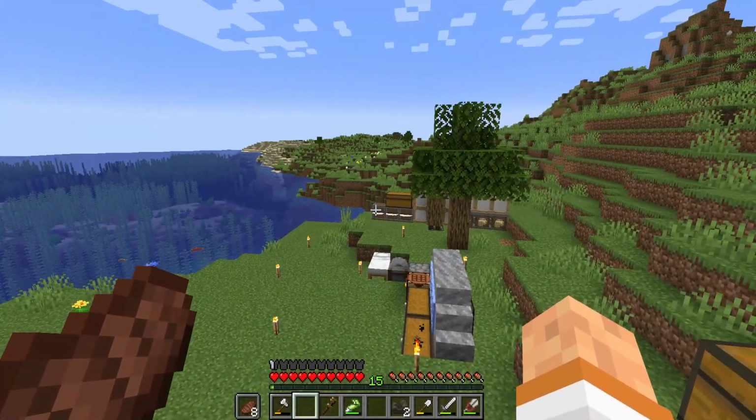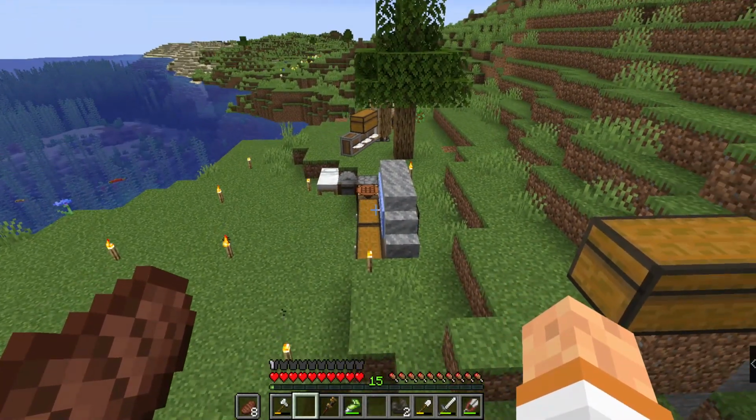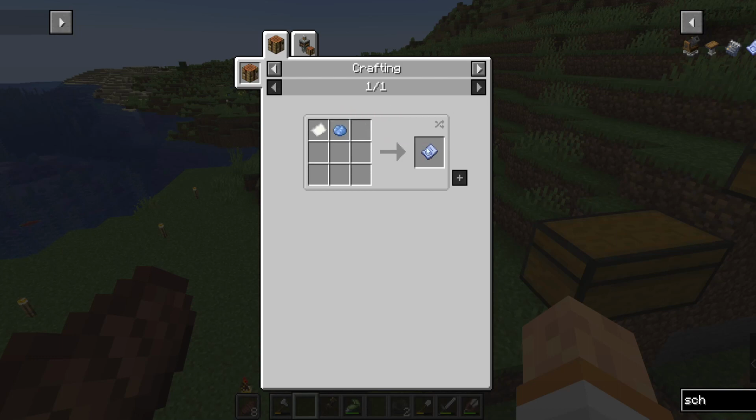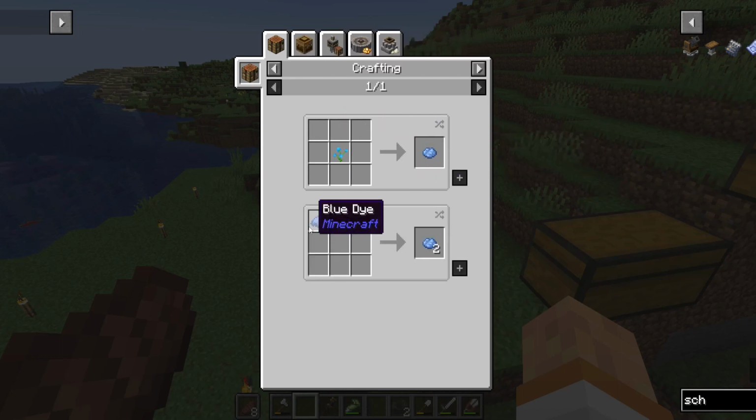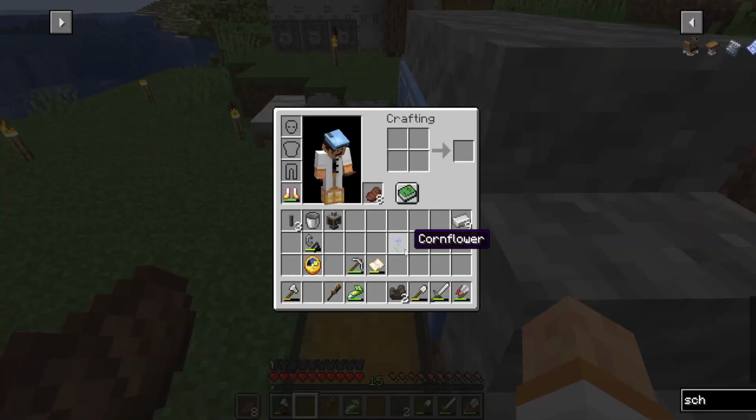And we'll let that cook, and oh, we got another tree. We should have the supplies to make a bow in no time. While it's cooking, we do need to get ourselves an empty schematic, which just requires some light blue dye. So nothing too crazy. I think we have a flower right here that should give us light blue dye.